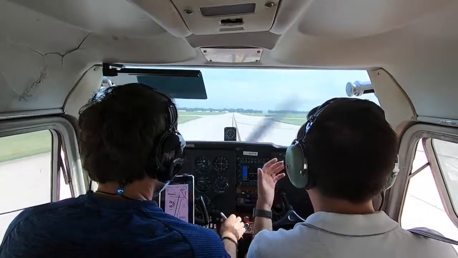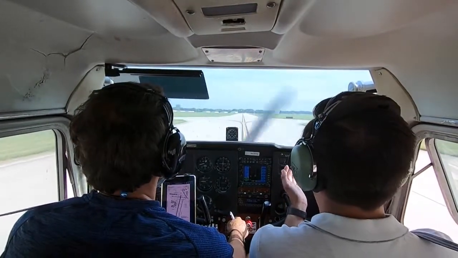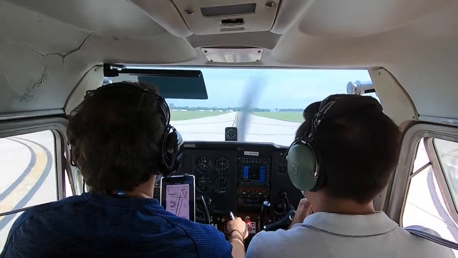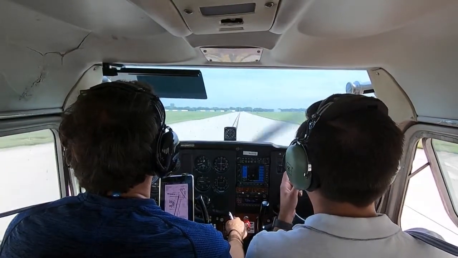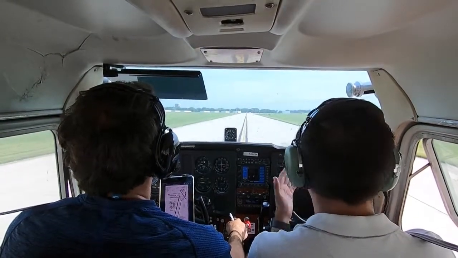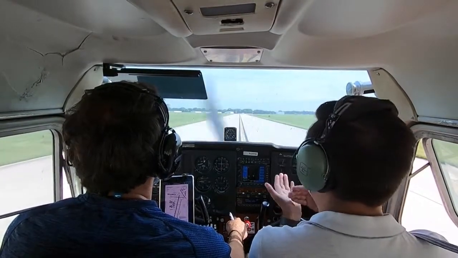Let's say you have a 10-knot headwind. Now your goal is to land that airplane with the slowest possible ground speed, to stop it as quickly as you possibly can. Some of these short strips, like Galt, which I think is 2,000 feet long, but there are strips out there that are 1,500 or 1,000 feet long. This airplane can stop in that distance.